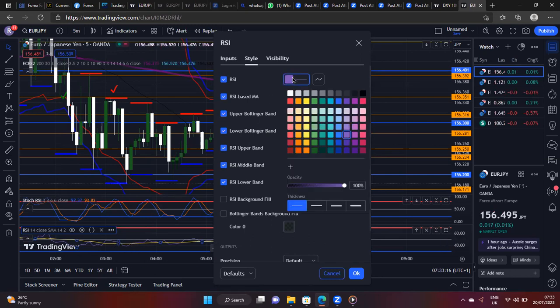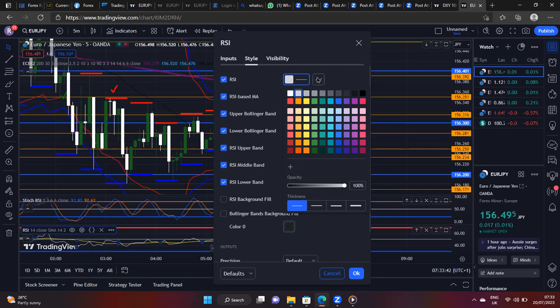You see this line? This is the RSI. If you want to make your RSI white, it's left for you. You want to make it green, it's okay. You want to make it gold, yellow, blue, any color, it's okay. Whichever color you want to make your RSI, it is okay. I think I want to make mine white, so I decided to make it white.